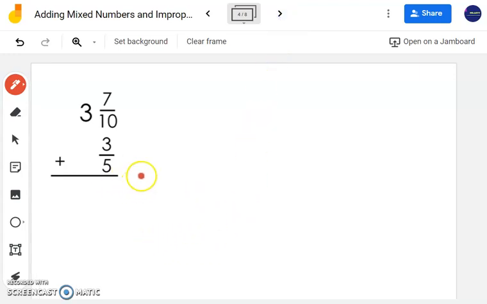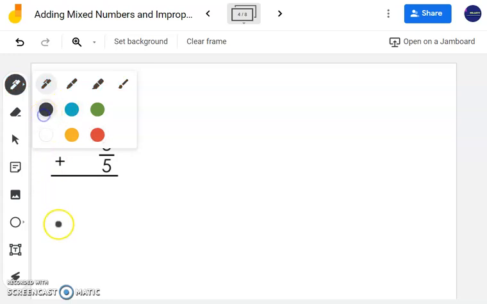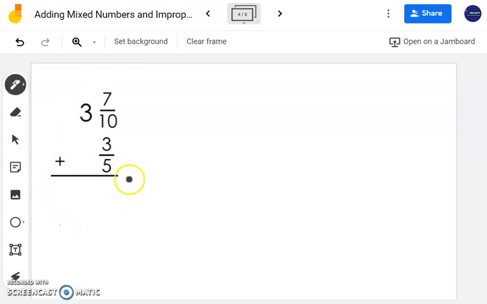Okay, we have another problem. This one's a great problem because we have a mixed number and we have a proper fraction. Doesn't matter what's given to you, it's still the same process. So just like we've been doing, we look at my denominators always first. I see we have 5 and 10. Now I'm going to write on the side my multiples, start with the lower number, 5, 10, and right away I stop because I'm like, wait, that's great, I have 10 and 10.